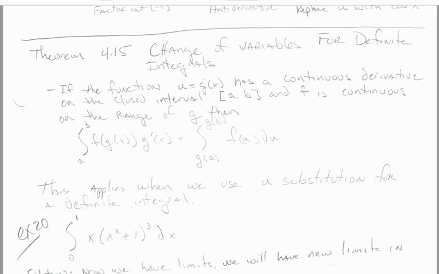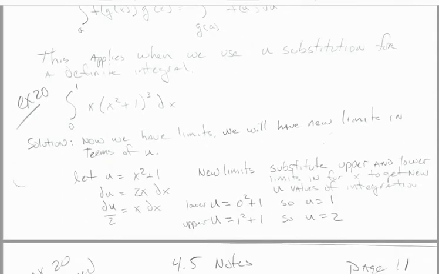Well, the difference now when we're getting to change of variables is when we're doing this u-substitution, now we have limits of integration, which means we have to change our limits so that they are in terms of u and not in terms of x. That's really the big difference here, and why it's called change of variables. We're still going to use substitution to do our integration, but now instead of integrating in terms of x, we have to change those limits of integration so that they are in terms of u. That's really the biggest difference. It's one more step in our problem that we have to do.